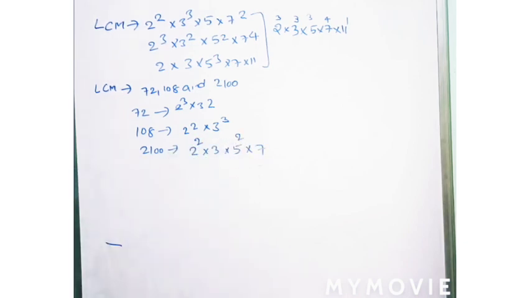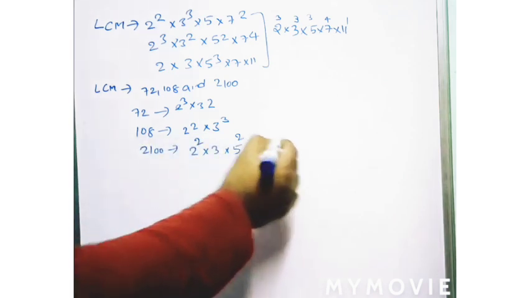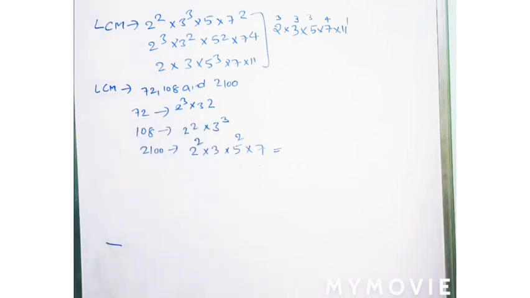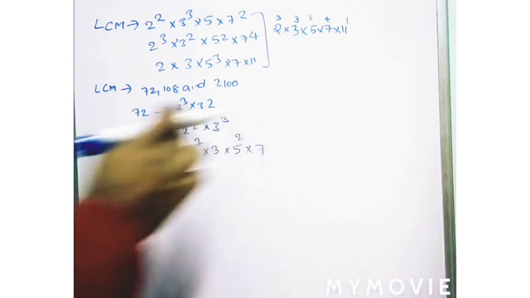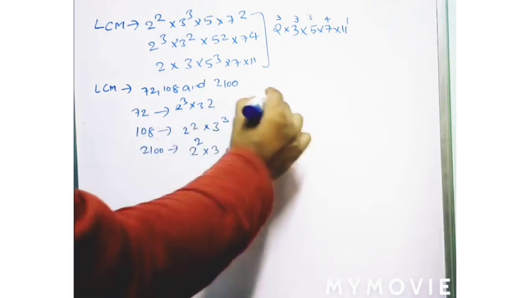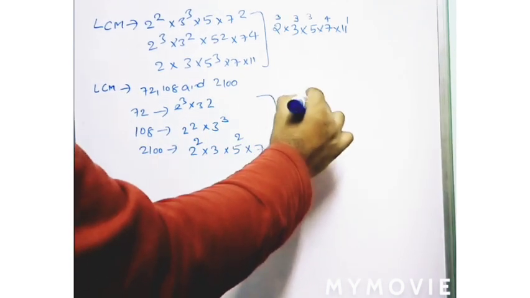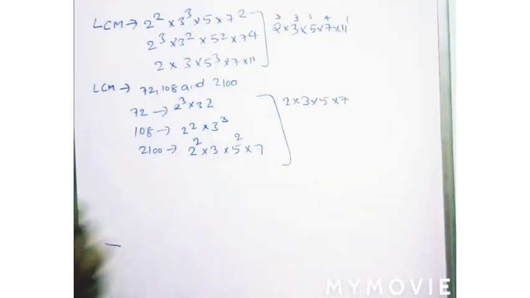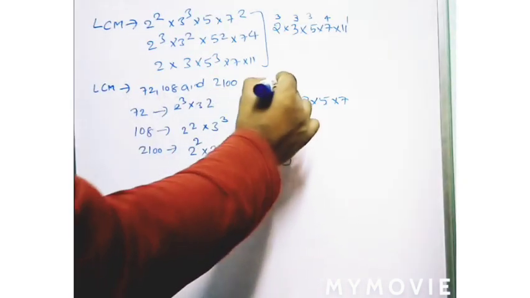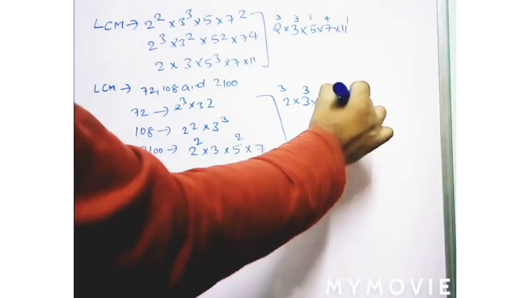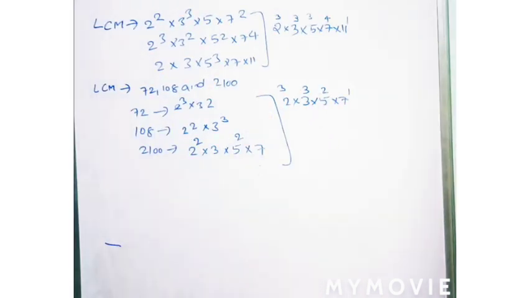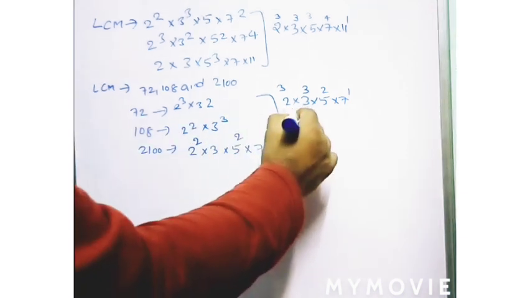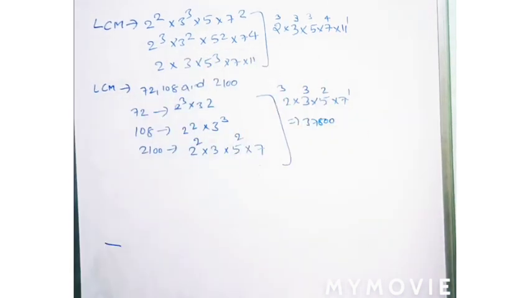So this is the concept of writing numbers as products of prime factors. Try to solve this one and we are going to get the LCM for all these numbers. For example, the LCM can be taken as all of 2, 3, 5 and 7 with the highest powers 3, 3, 2, 1, right? So 2 power 3, 3 power 3, 5 power 2 and 7 power 1. The product of this is 37,800. So this is the way we calculate the LCM, least common multiple.